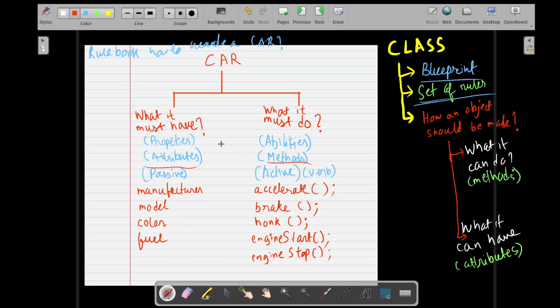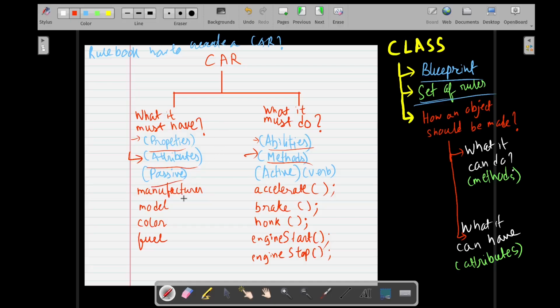But in the domain of computer science, we will use this term attributes, and we will also use this term as well, methods. Okay, but what this basically means is that properties and abilities. Let's focus on these two terms for understanding what this means. Okay, so every object should have two things, properties and abilities.